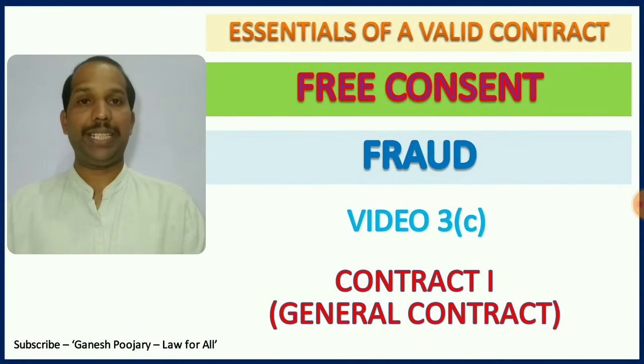This is Ganesh Pujari and we were discussing essentials of valid contract under which we were focusing on free consent. Under free consent we have already discussed coercion and undue influence. In today's class we are going to focus on fraud, which is basically section 17 and a little bit of section 19. Why waste time? Let's get into the first slide.